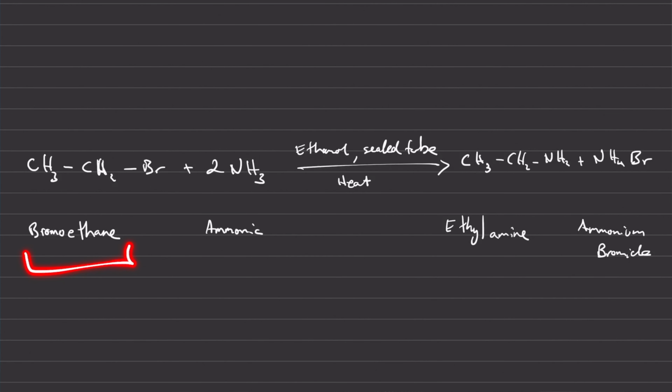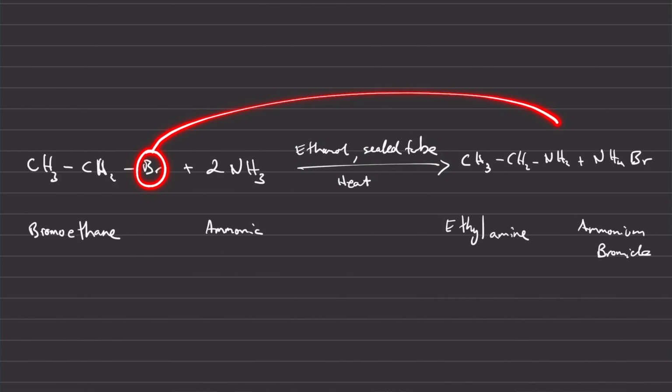The fourth and final group we're going to be talking about today is ammonia. Now, heating a haloalkane with a concentrated solution of ammonia in ethanol in a sealed tube, the halogen will be substituted with that amine functional group. This can form some of those aforementioned mixtures of primary, secondary, or tertiary amines.